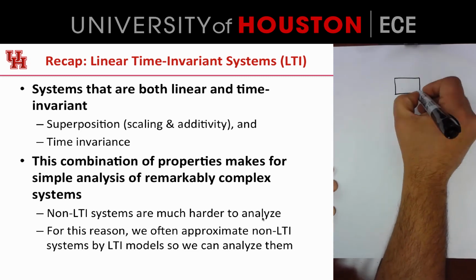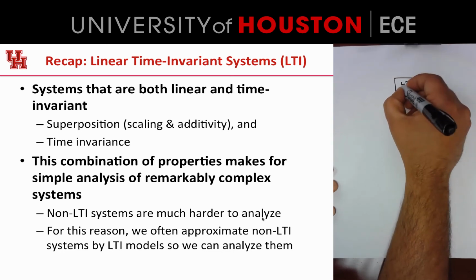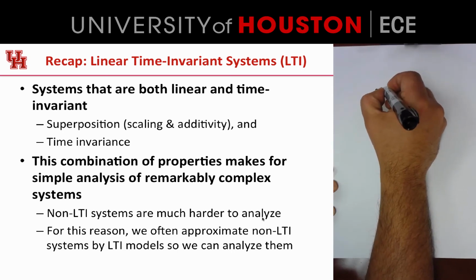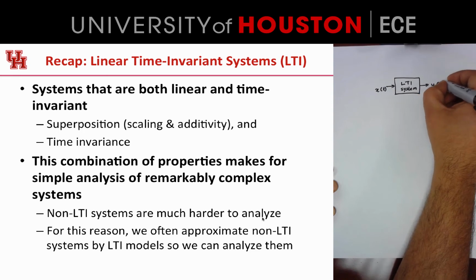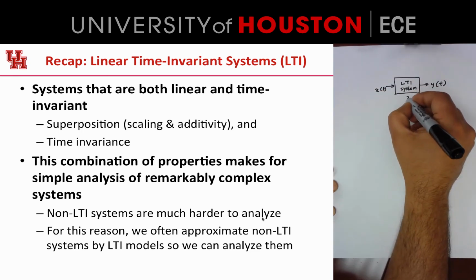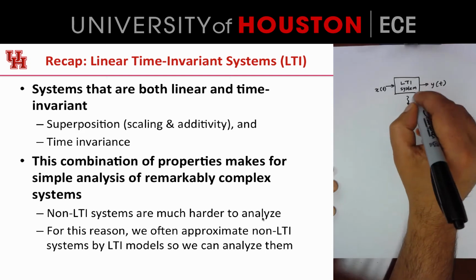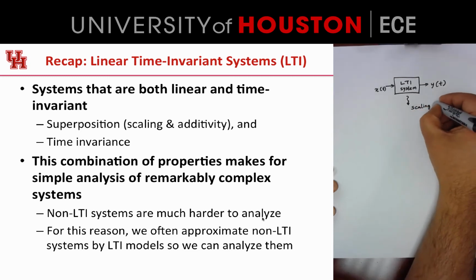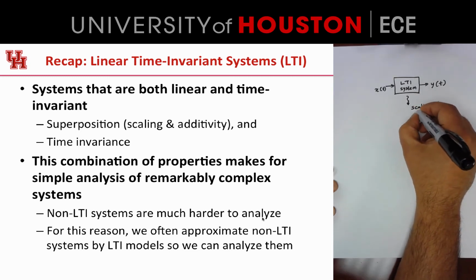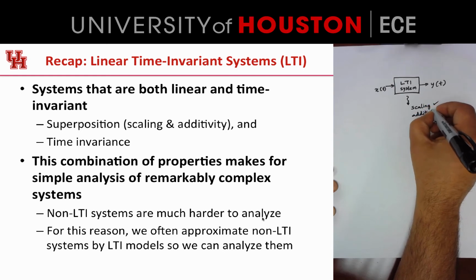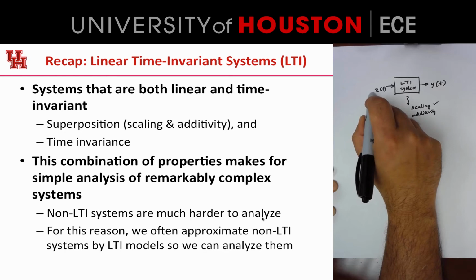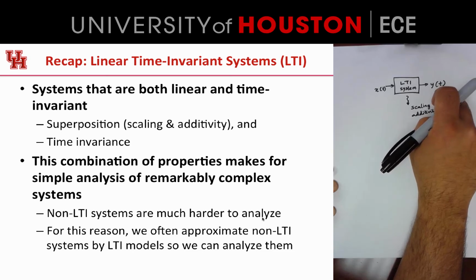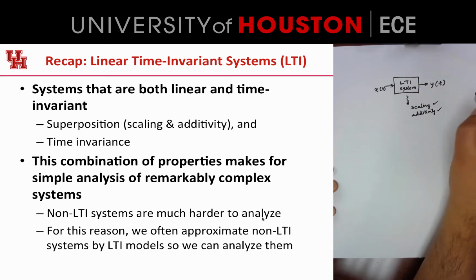As a quick recap of where we've been talking about linear time invariant systems, right? A linear time invariant system, or an LTI system, has an input, we denote it x of t, and has an output y of t, right? And this system has three important properties. First of all, it follows the scaling property. So if I double the input, it doubles the output. It has the additivity property, right? What that means is if I have two signals x1 and x2, the response to their sum is going to be the sum of their individual responses, right? So that's the additivity property.